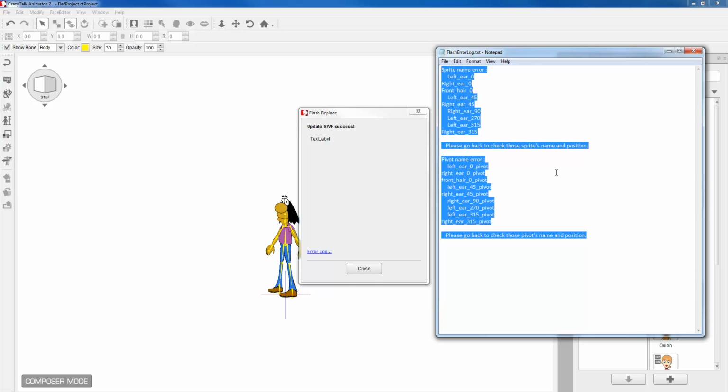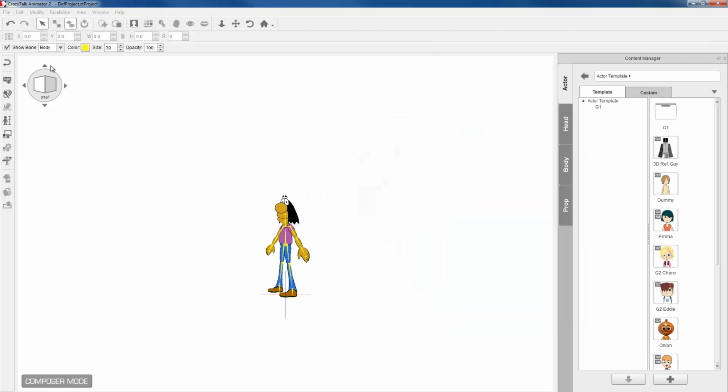So shouldn't I be seeing errors for my 135 pose and my 225 pose? Now this is really weird, so I don't know if it's an issue with CrazyTalk itself, but I know I should be seeing an error log that tells me, hey, all the pieces for your 225 pose are missing, all your pieces for your, what is it, 335 or something, 315, I don't remember, this pose right here. That one, 135. All those should be missing as well. Why isn't the error log telling me that?